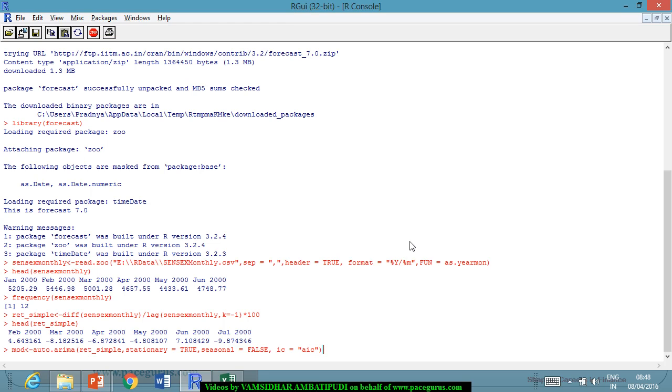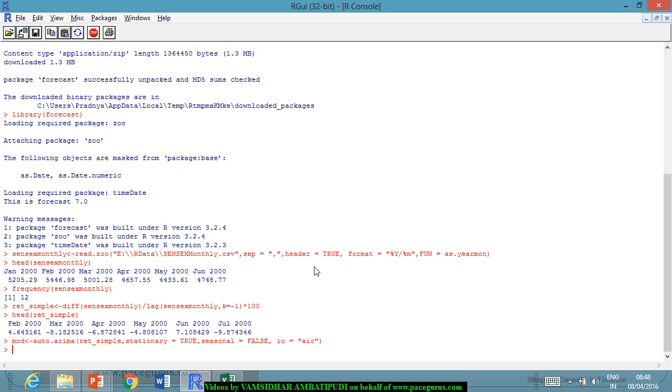This is how I am writing the piece of code. AIC is a measure of which model is the best for me, so the model selection here is being made based on the Akaike information criteria. So this is how we have got our ARIMA model created for this particular data set.